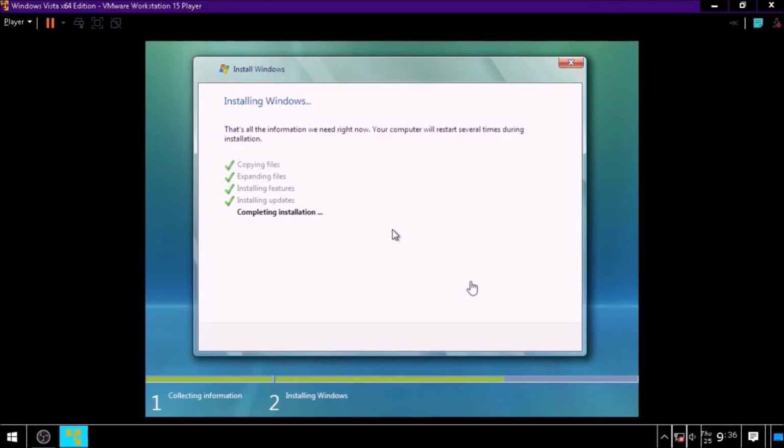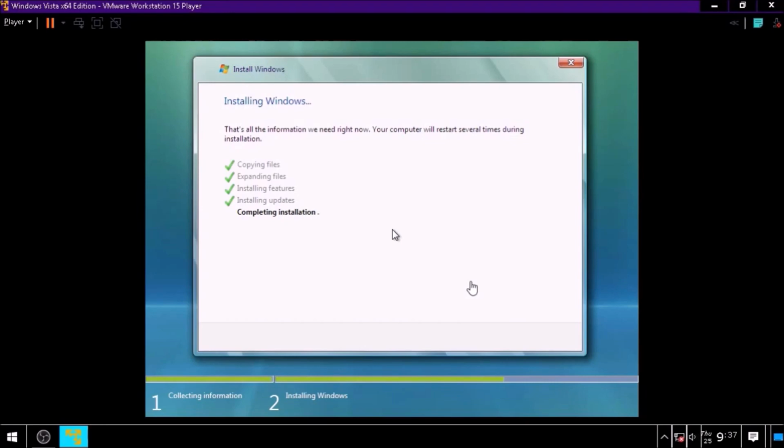After installing the VMware Tools, it becomes much more compatible, so we can use Windows Vista with our keyboard very efficiently. It enables lots of bug fixes, so it fixes a lot of bugs.